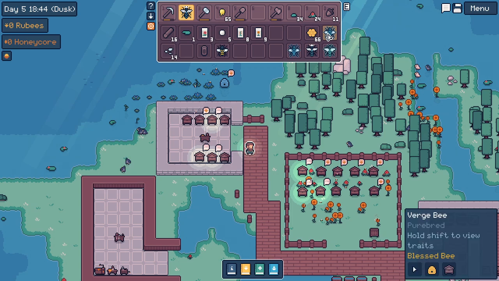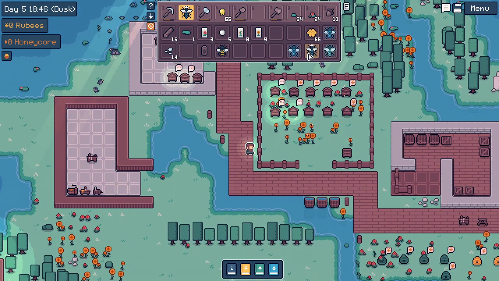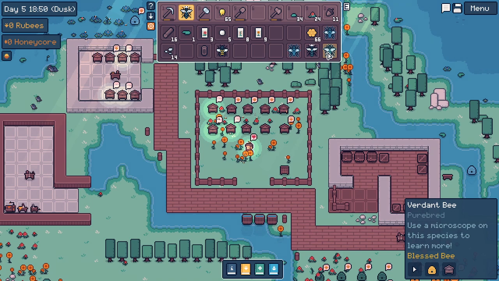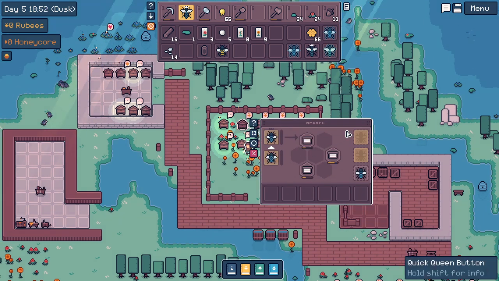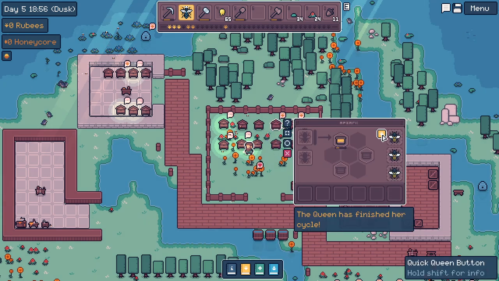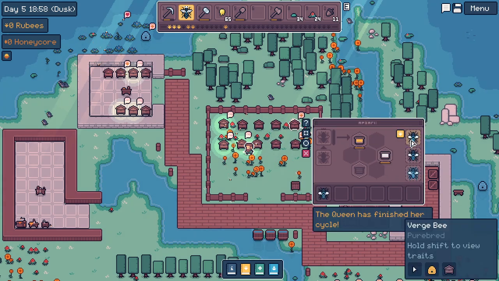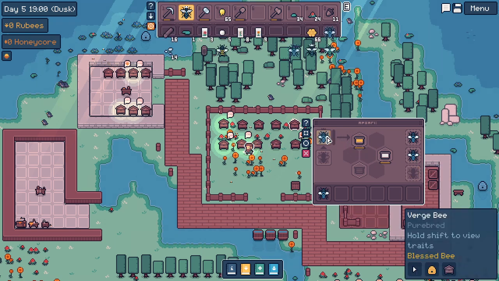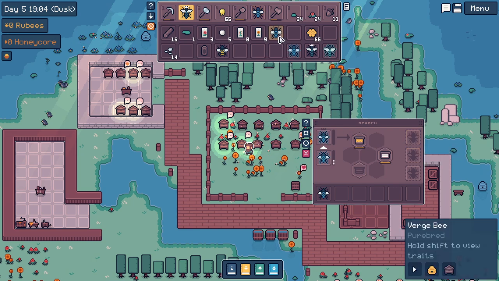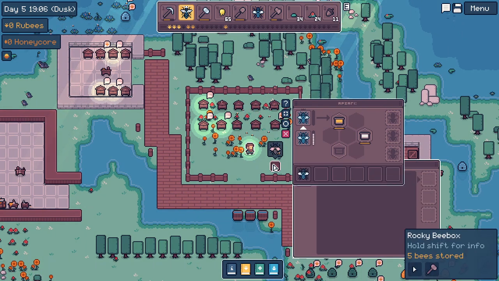This purebred forest, I just don't care about. I want to get these... This is our purebred verdant. Okay, get you back going. Get you guys back going. That was a shiny. Get you guys back going. This is where we have a shiny verge and a shiny verge. Get you two nice and happy. Also, this is your Rockies.